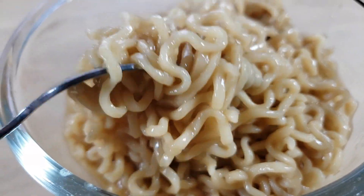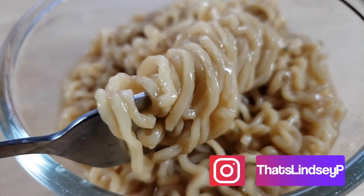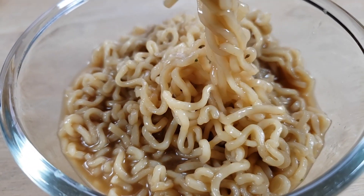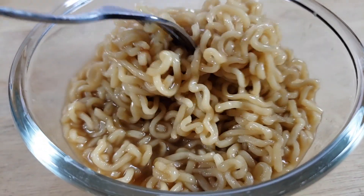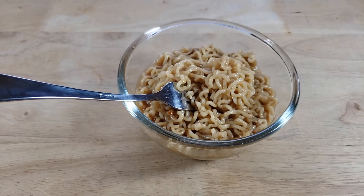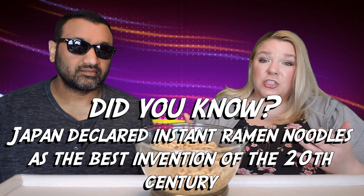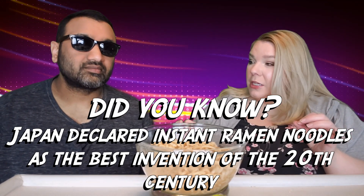If I could do this over, I'd go back to making it my old way — a full pot of water, add the seasoning packet, then take out the noodles and add only a little broth. That way it wouldn't be quite so salty but you'd still have the flavor. The noodles were fine, the flavor itself was good, just a hair too salty — but that's definitely tweakable. You could just make it a little more watery.